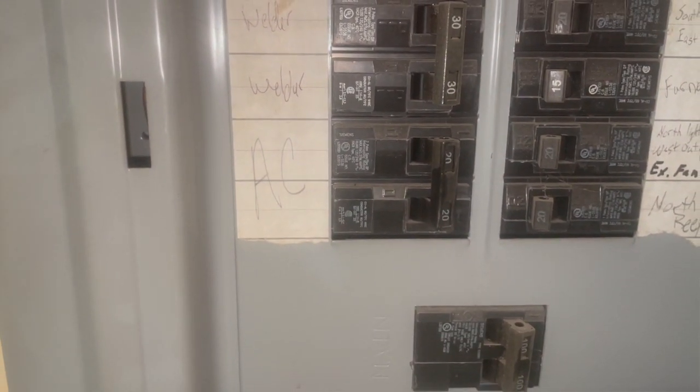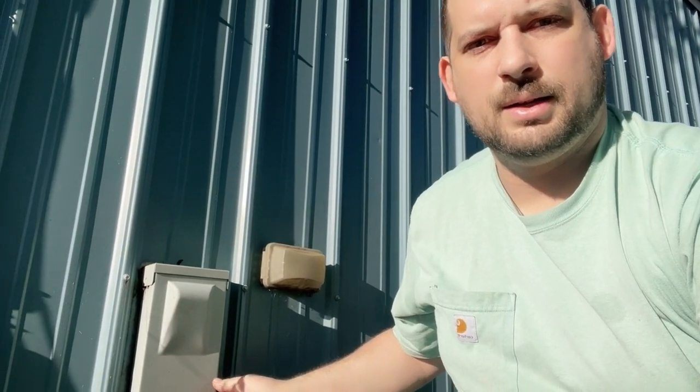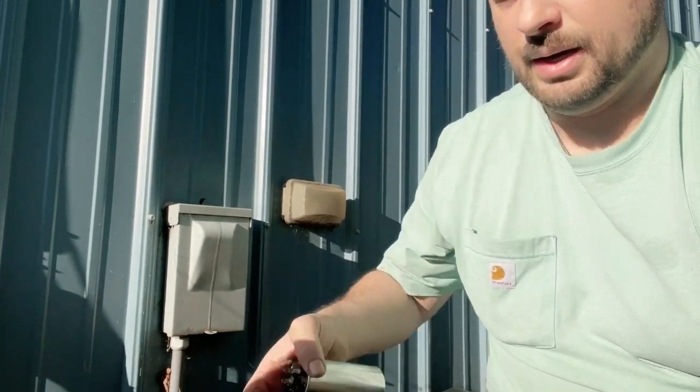If you have a multimeter, we can definitely confirm that, but essentially we have a power problem for the fan and the compressor. It would be very unlikely that they would both go out at the same time. So there's an issue with the power getting to the fan and the compressor. First thing to check would be your breaker. And then second thing to check would be the disconnect box here, and sometimes there are little fuses in here like this.